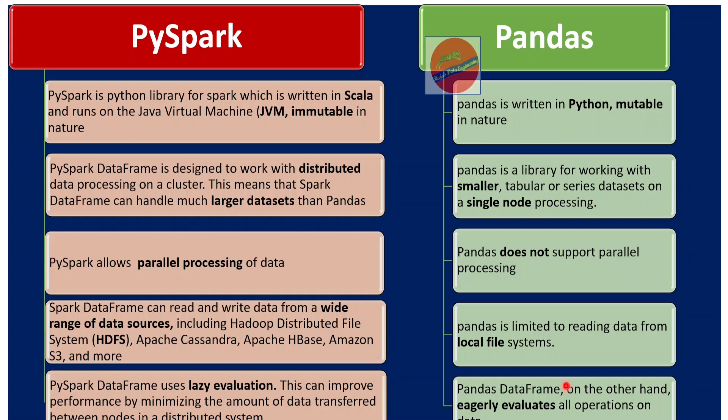To summarize: Pandas is more suitable for smaller or medium-sized datasets, while PySpark is suitable for huge amounts of data. PySpark works in the concept of parallel processing, whereas Pandas works in the concept of single-node processing. I hope you understood the differences. This is one of the important interview questions, so it is very important to understand these two frameworks while working in big data projects. If you liked the content of this video, please like and comment. Please subscribe to the channel and don't forget to click on the bell button to get the latest videos on Databricks. Thank you.